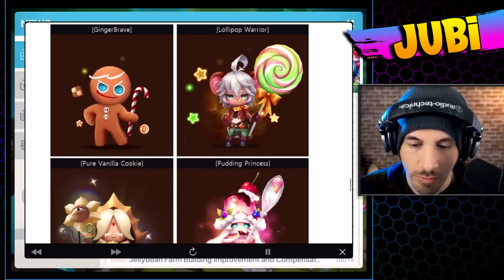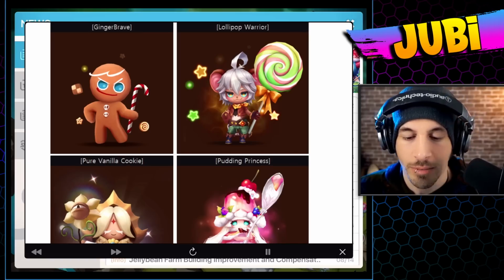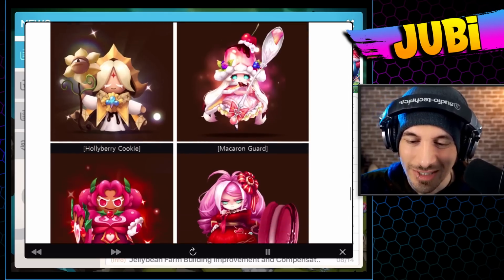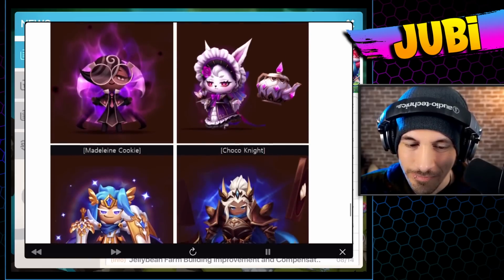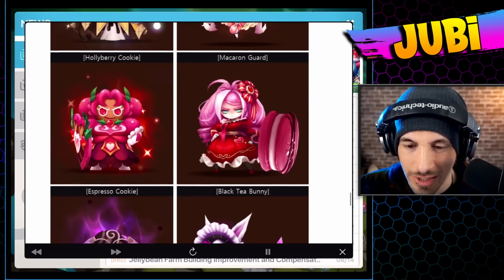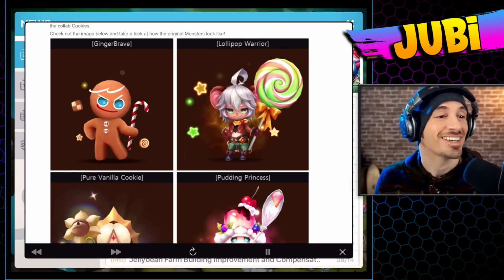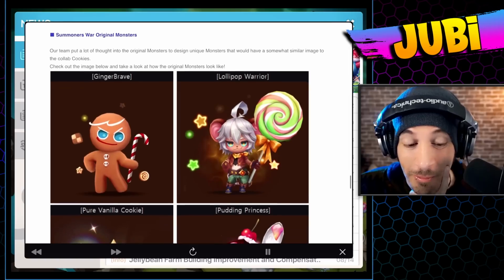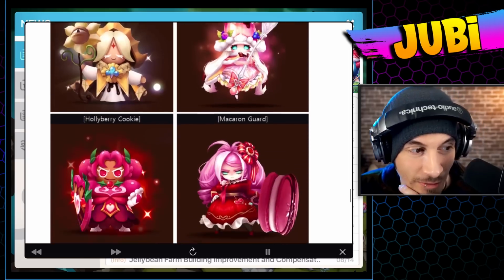So, Summoner's War original monsters. You guys told me I was wrong about this. You're like, that can't be right. I'm like, that's not really my opinion. I'm just showing you. This was leaked information from someone in China for the monsters there. So, I don't know why you thought I was wrong about this, but Choco Knight, Black Tea Bunny, Macaron Guard, Pudding Princess. I was gonna say Pudding Princess. Like, she's not a golf unit. Lollipop Warrior. Wow, guys, Summoner's War has come a long way in 8 years. We got the Lollipop Warrior.